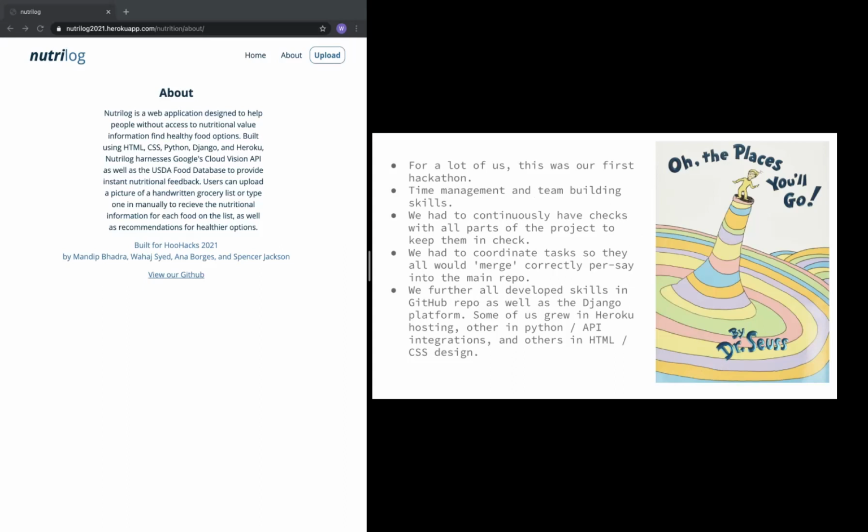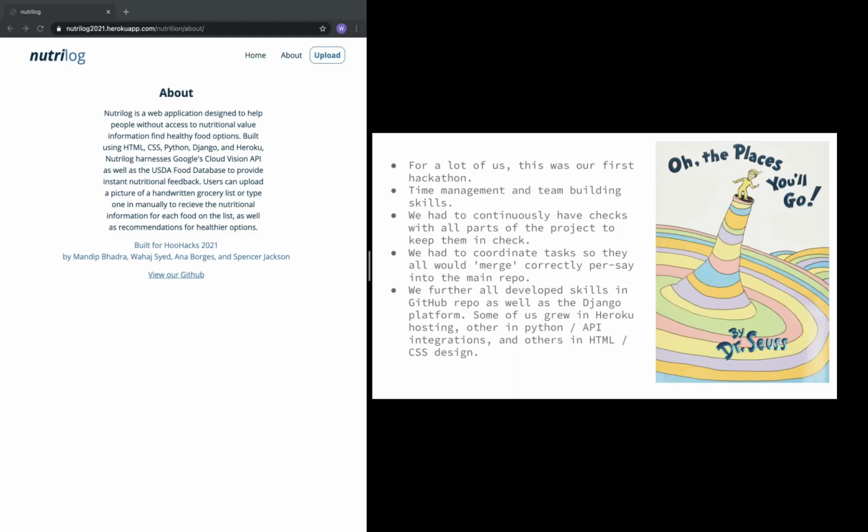Spencer? One issue that we had a lot on the back end was serving the user recommendations for the foods that they inputted. We had to use Django and the food nutrition database to find foods that were similar, but that also weren't too similar that they were useless. I was in charge of a lot of the back end and especially deploying to Heroku. It was a challenge to integrate the Google Cloud Vision AI into Heroku because I needed a specific key. I solved that by adding different configs in Heroku that allowed me to access the Google AI.